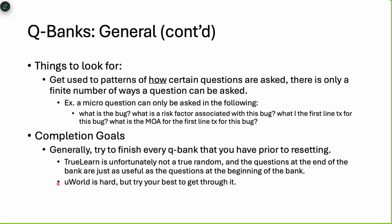What I mean by not a true random is that whenever you queue up for 40 random timed questions, or 44 in this case, you will get the same, if not half the same, 40 random questions as someone else. Depending on what day or what time you do it, you will get basically the same questions as someone else. So there's a linear order of randomness in TrueLearn as you go.